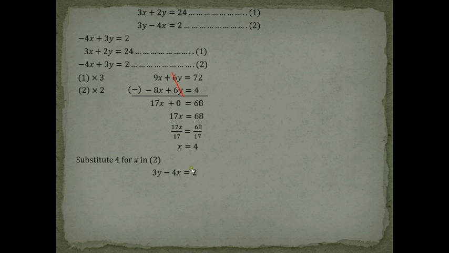So if we use equation 1, anywhere I see x, I will slot in 4. So instead of writing x here, I'll write 4. Then I'll be having 3y minus 4 times 4, that is 16, equal to 2. I'll try and make this y the subject of the formula by first moving this one over to this side. So I have 3y equal to 2 plus 16. Then 3y is going to be equal to 18. So by dividing both sides by 3, I know that y will now be equal to 18 divided by 3, that is 6.